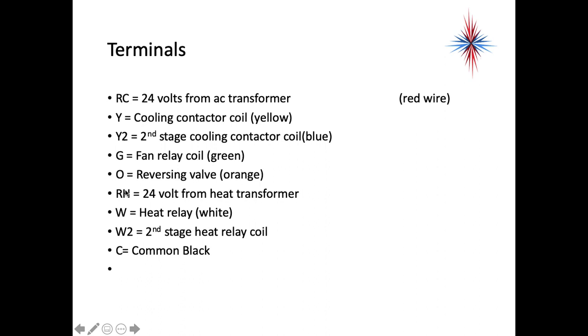Now, just to point out, RC and RH sometimes are jumped together, with a single wire feeding both. That's perfectly normal and okay. It just, again, depends on the system setup. So make sure if you're changing a thermostat, you know how the one that was there first was wired, so you can get the wires back in the right space. Make very sure that RC, RH, and C wires never touch together if the system is energized. So the best idea is to wire thermostats with the system disconnected. In other words, the breaker turned off.